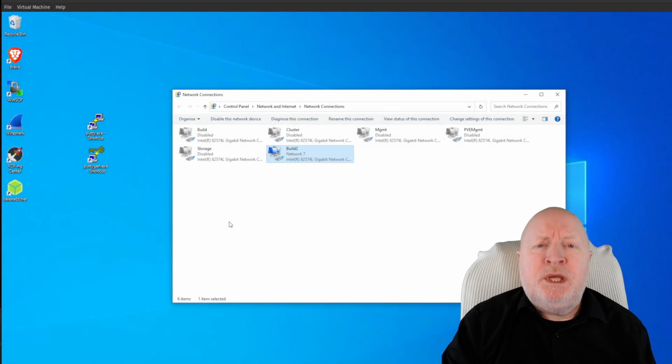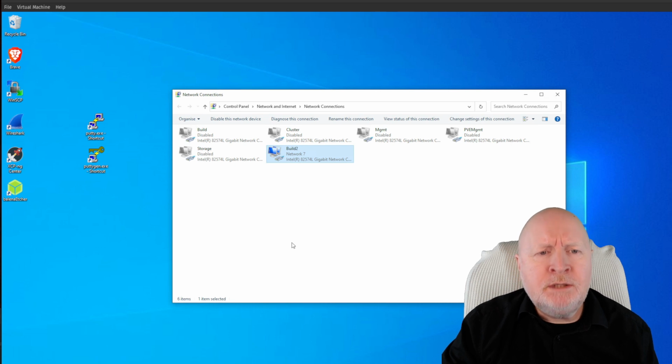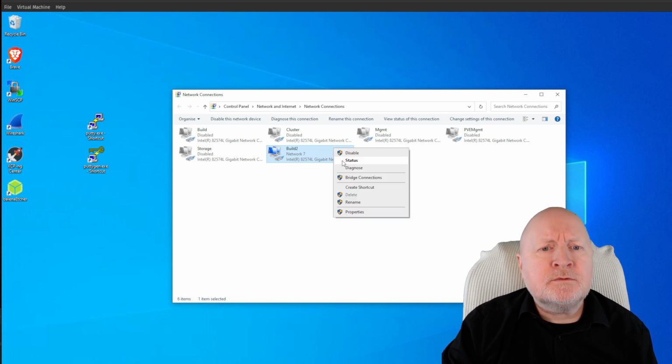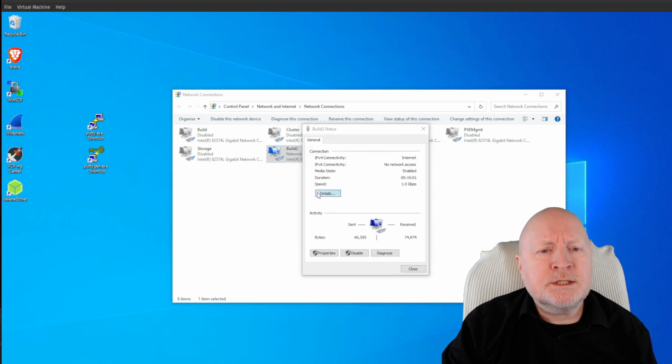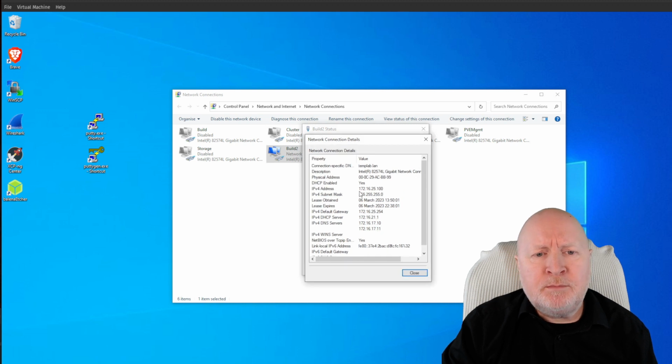Well, I've configured the DHCP relay agent and I've got it pointing to our DHCP server. I've also actually configured the Windows computer that we've been using to give it a new network interface, which is in this new network. And for that reason, I've disabled the other interface. So if we go to the status for this actual network card and then select details, you'll see it's actually got an IP address of 172.16.25.100. So in other words, it is getting an IP address from our DHCP server, and it's actually picked out the actual first IP address as we'd expect from the pool.